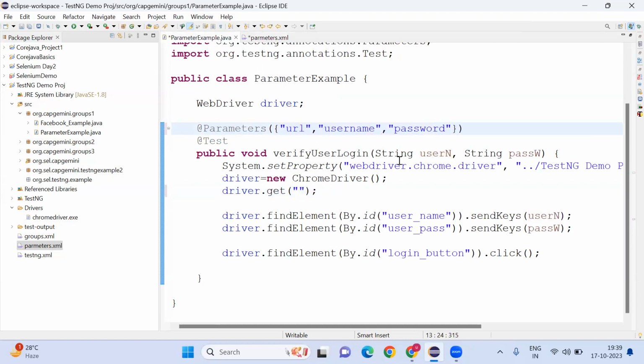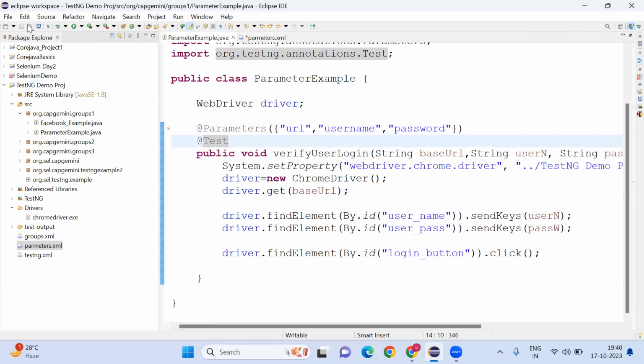After one value, you need to give a comma, then String url, or baseURL, your wish, whatever you want, you can give. Ctrl+C. Already String, right? Let me pass like this.